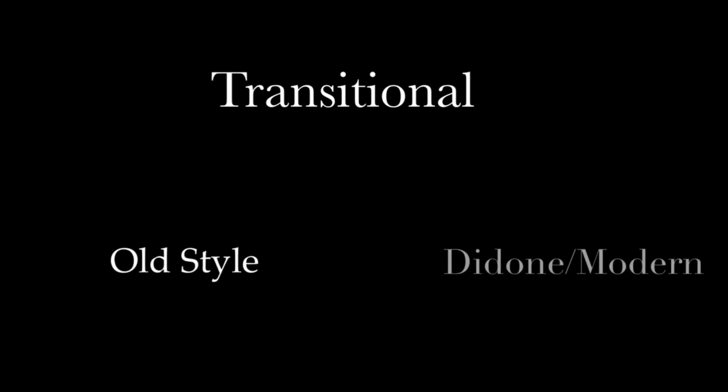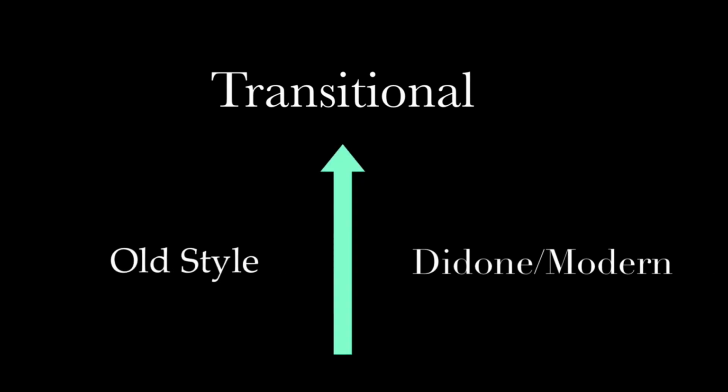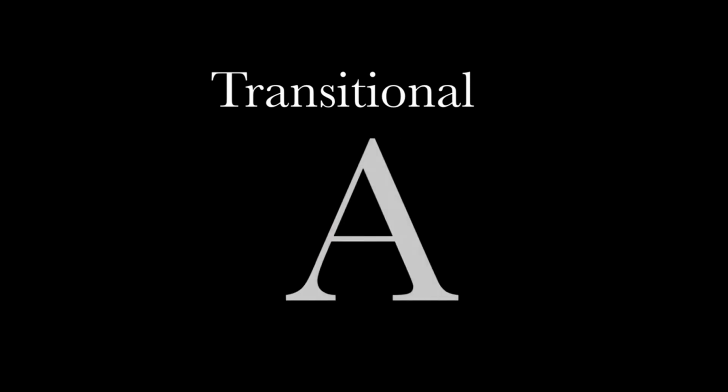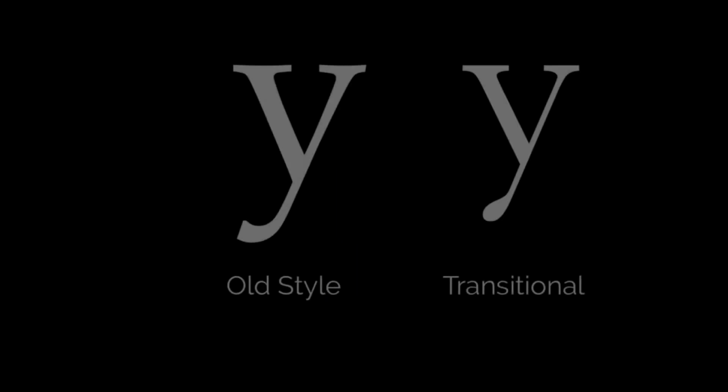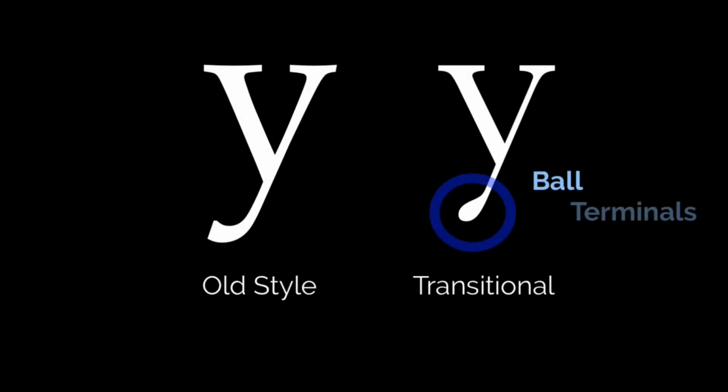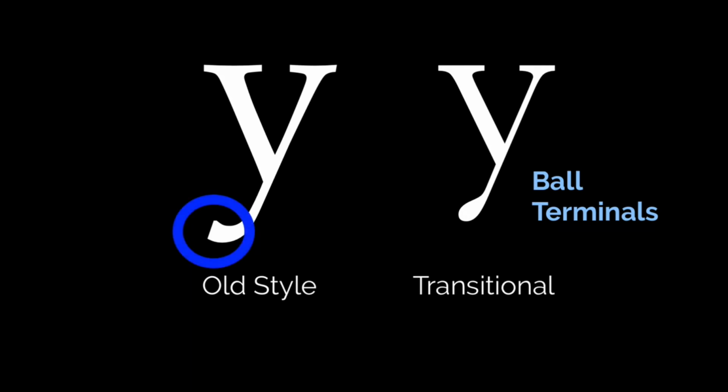The next evolutionary step serifs made was a move into transitional. Transitional was established in the mid-18th century, and they are between old style and modern fonts, therefore the name transitional. The contrast, or the difference between the thickness of the lines in the characters, is more dramatic with transitional serifs. Instead of harsh endings, transitional fonts tend to end with ball terminals. Ball terminals are the rounded ends of the type stems, as opposed to the rough end, as in this example. Times New Roman is a classic example of a transitional font.